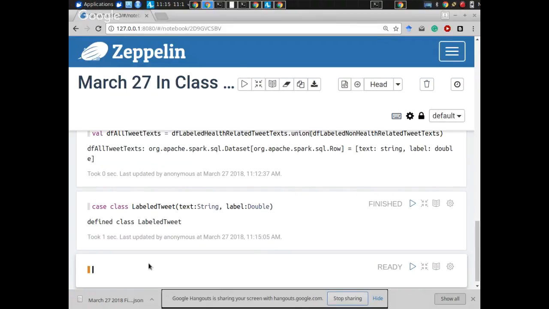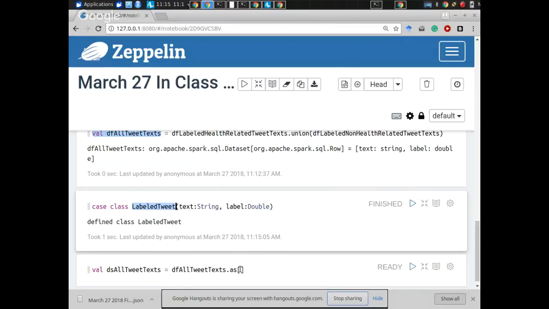And now what we can do is we can say val ds tweets equals df all tweet text dot as, and guess what goes here? We're going to render this as an example of what?